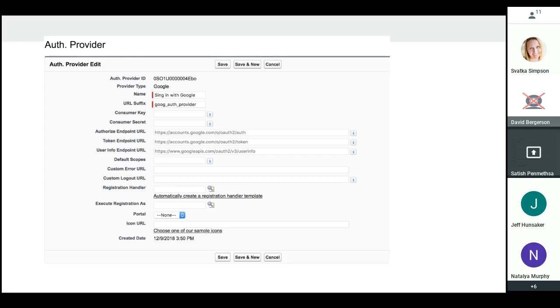Right. And the other thing to note here is best practice: this really should be a system account. Otherwise you set it up for yourself, then you leave the company, and now the registration handler doesn't work anymore because they've deactivated your account. Yep. So you set up as yourself to get testing, and then you switch it over before you go live to make sure it doesn't shut off.